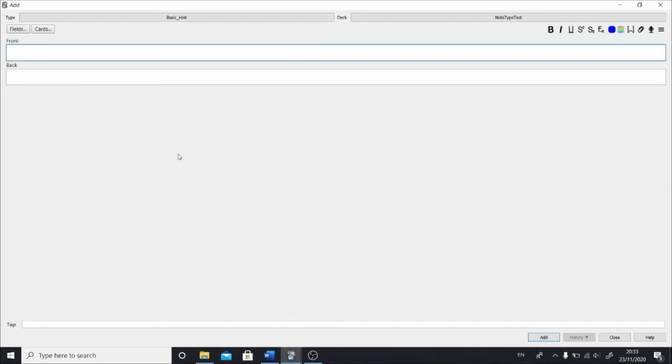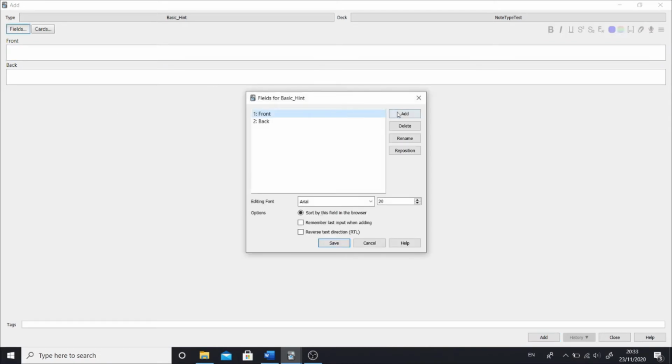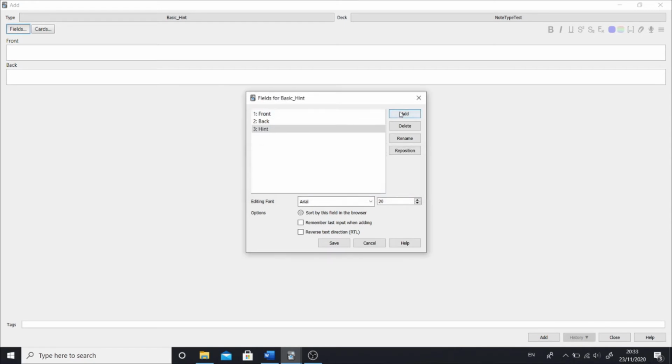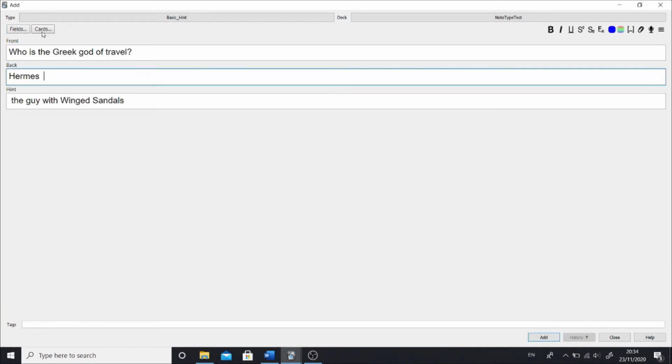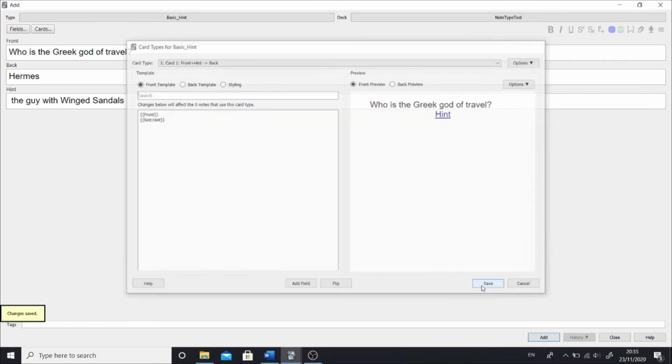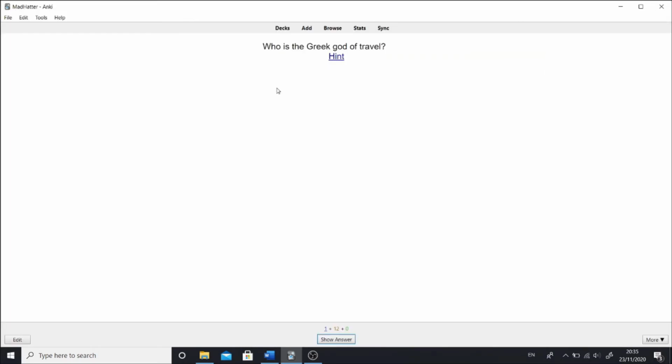Again, we'll do both types, basic and cloze. Let's start with basic node type with a hint. And the hint needs to be in a separate field, so let's add a third field. Let's call it something sensible like hint. Let's click on the cards button. The hint could be at the back or at the front, but it makes more sense to me to put it at the front of a card. Now to make this field into a hint, type hint lowercase colon in front of the name of the field. Obviously the name of the field needs to be in double brackets. And here is our hint.